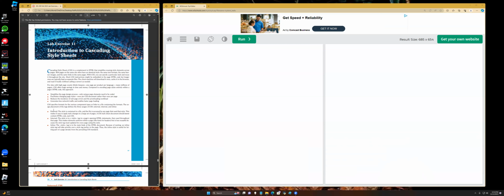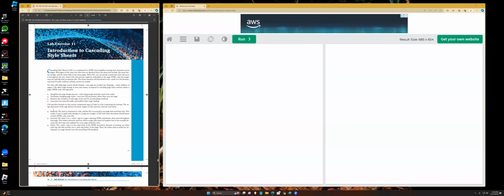That makes everything appear uniform throughout that document. The third one is inline. Inline is a way of overriding existing styles. So if you have a bunch of different web pages that you all want the same format, you use external for that. If you have one page that has many different repetitions of the same tag and you want all of those tags to appear the same way, you'd use the internal type of CSS. But if you have a web page where there's already some style received through external or through internal, and you want to override part of that, then you would use the inline. And in inline, you put a style tag within the actual body of the HTML document. Okay, so we'll demo all of those before we're done.